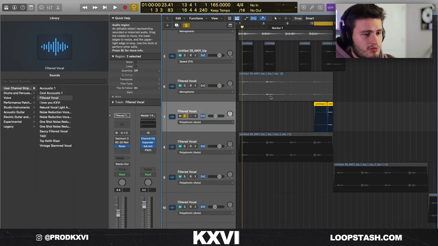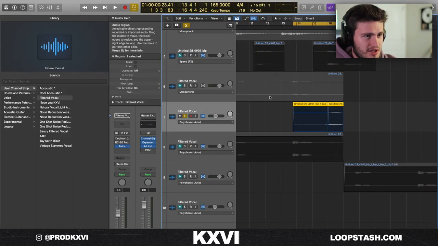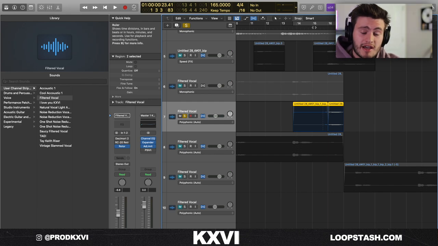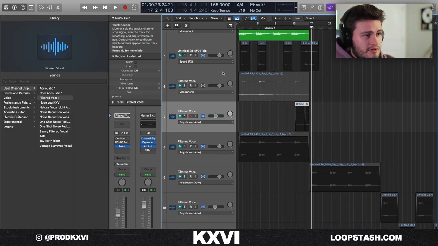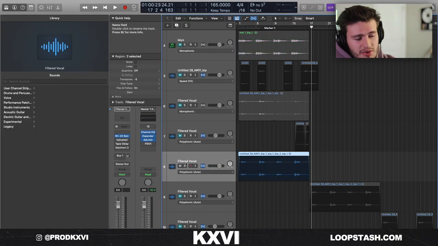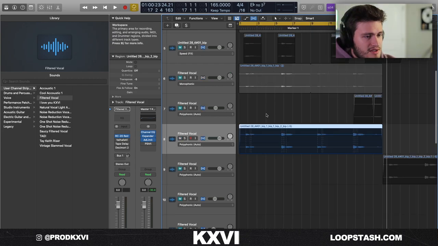After I had that, I reversed one of the vocal chops just to put at the end of the pattern so it transitions into the next part of the loop nicely. And this is what that sounds like. I bounced all those together into an audio file and I pitched the whole sample down 5 at this point, I think. This is what we've got so far.